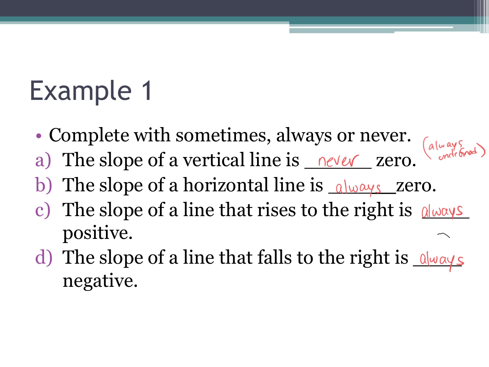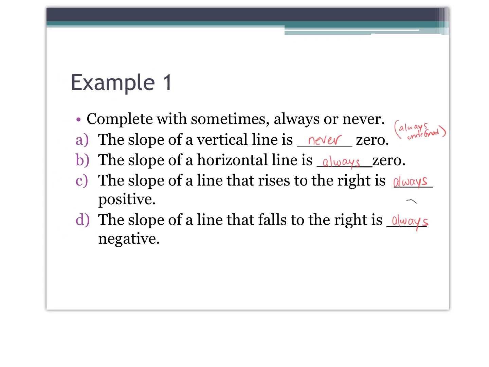Now, a way to kind of remember slope, you might think it's silly, but it works every time. Think of this face. So the line rises from left to right: that's a positive slope. It goes down from left to right: that's a negative slope. A vertical line is undefined, and a horizontal line is 0. And if you can think of Slope Man, I didn't create this. This is off the internet, but it's a great picture to help you recognize the 4 slopes that we're going to be talking about.